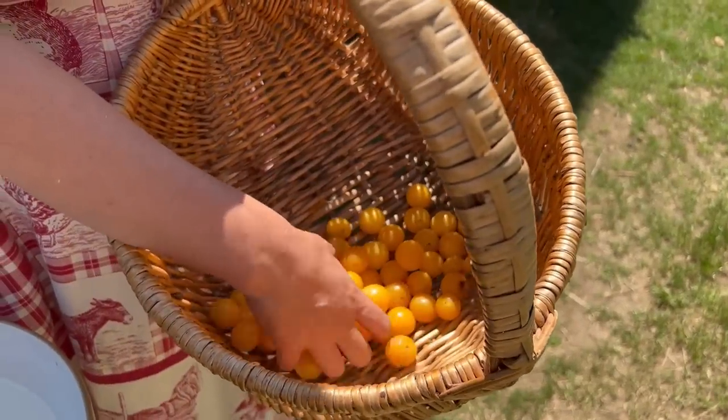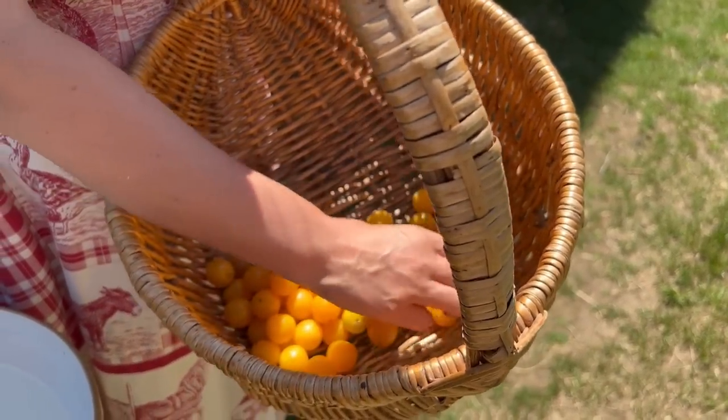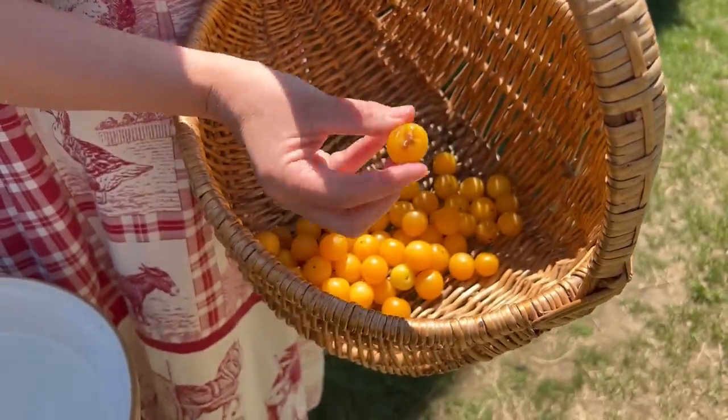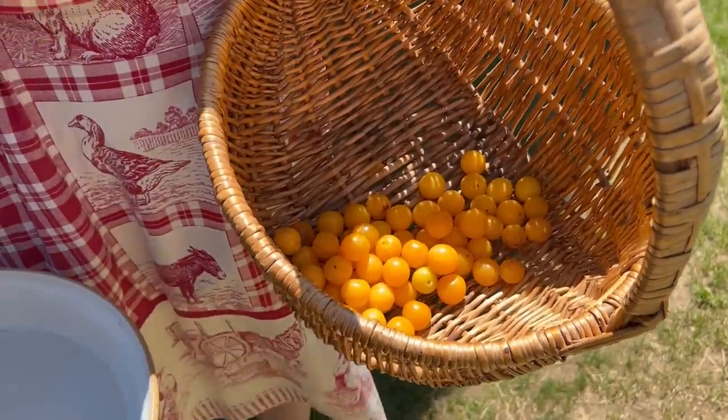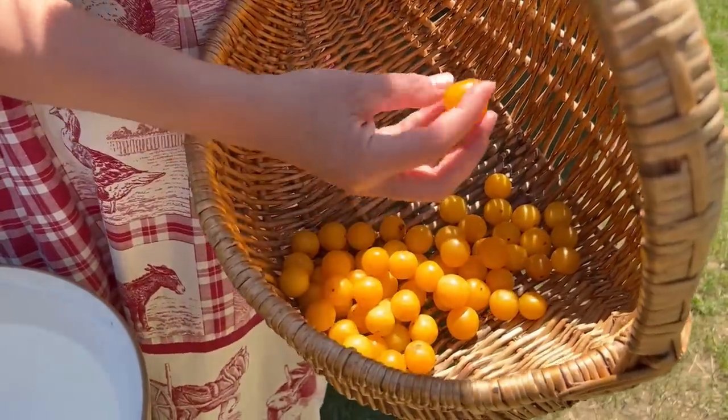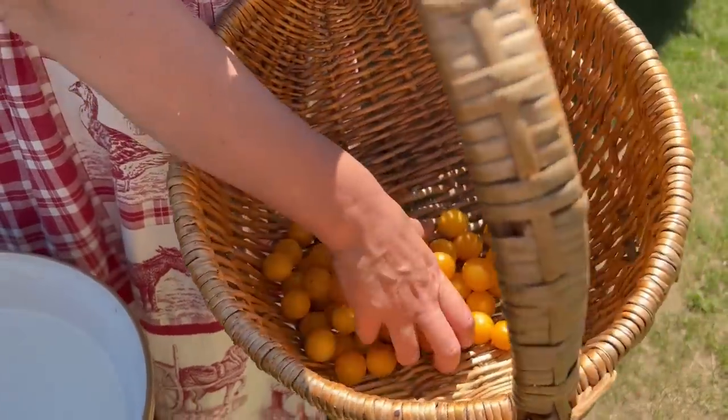The first thing you want to do is check your fruit over. If there's anything that's mouldy or too damaged, discard it. Like that one's been had a go at by birds. But it doesn't matter if they're a bit bruised because it just brings the flavour out more. So something like that's absolutely fine. I'm going to put them in the water.